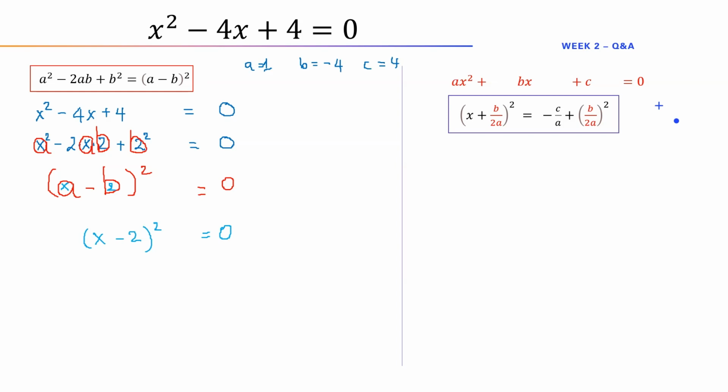Now we can use the square root property to solve this question. Or we can use the zero factor property, with the factors x minus 2 times x minus 2, because that's the square, right? Equals 0. So x minus 2 equals 0 and x minus 2 equals 0. We have the same answer, right? So x equals positive 2.